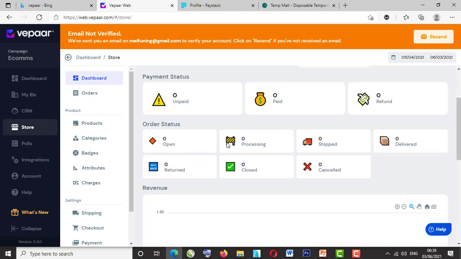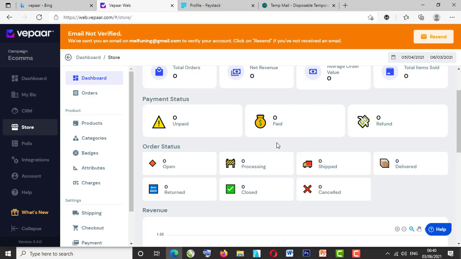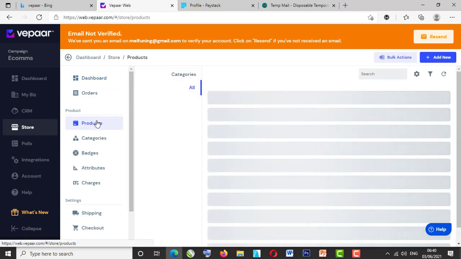So this is our store, how it will look when there is activity in this shop. You will see total orders that people have made in your shop. The orders will show here, the amount you have made from this, and the average order value. If you are selling at 1,000 naira and there are 10 orders, that means you have made 10,000 naira from items sold. So this is where you take your stock or your inventories about your stock. Okay, but you can add products.